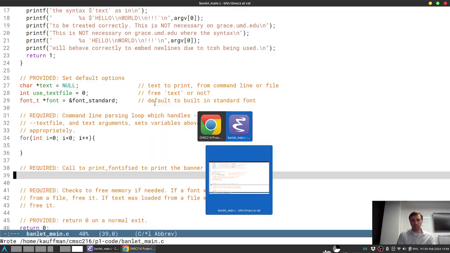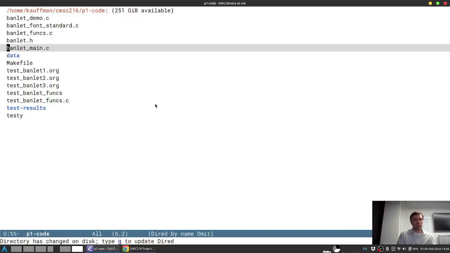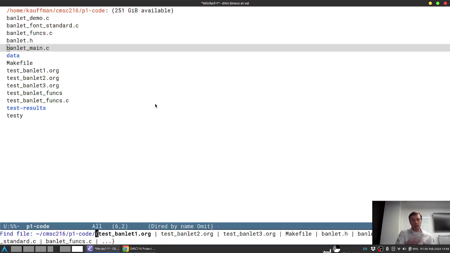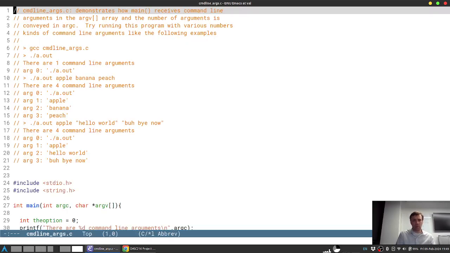There's a handy little demonstration file for this that is, oh shoot, I forgot. I should have put it in the code pack, but this is why I oftentimes do these videos first: I forgot to put it in there. So let me grab it out quick. It actually comes from lecture two, so let me grab, what's the fastest one? Probably the one that's in the project, because I can find that quickly. Go to the solution, and it's this command line args.c. Yeah, so I'll make sure this is in the code pack so you have access to it.